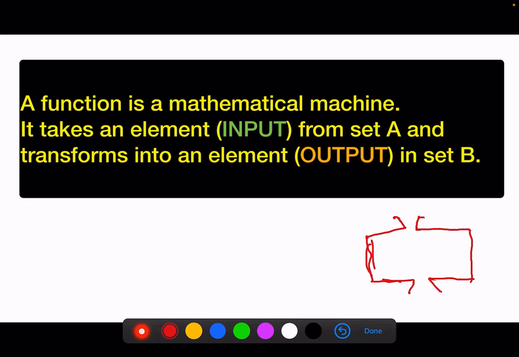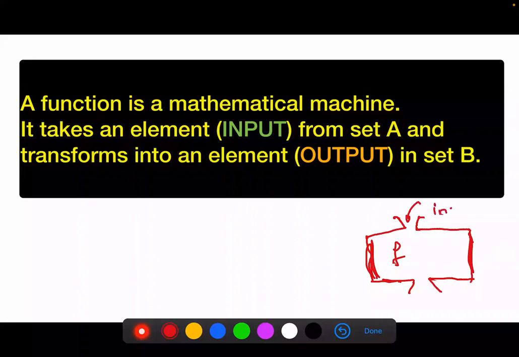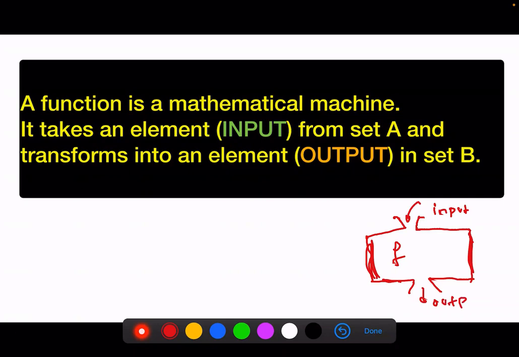So ये machine है. Okay, so this is a machine. So इस machine में you put some input, आपको कुछ output मिलता है. Okay, मतलब it's not, you can say गेहूं डाला आटा आया type of machine, but ये mathematical machine है. Okay, so you are giving some input, you are getting some output. Now your input is an element in set A, and the output is an element in set B.